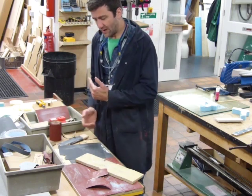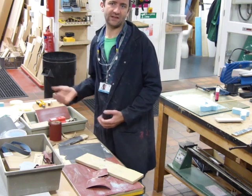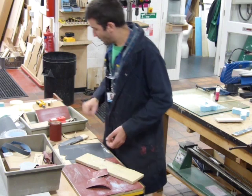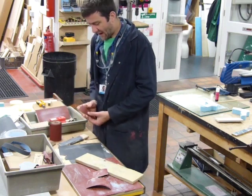So work your way up the grits gradually. So work from 80 to 120, 240, 400, etc. If you go from 80 to 600, you're going to spend a lot of time trying to polish out the deep scratches. As well as that, think about how you're going to use it.